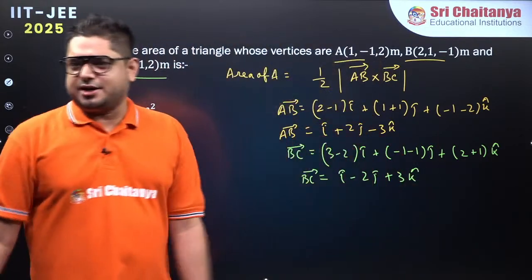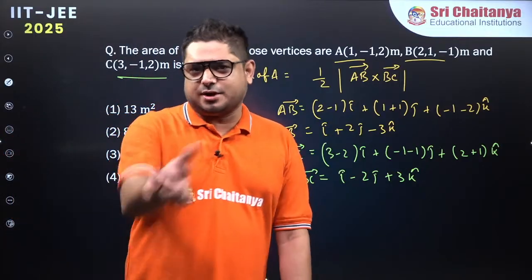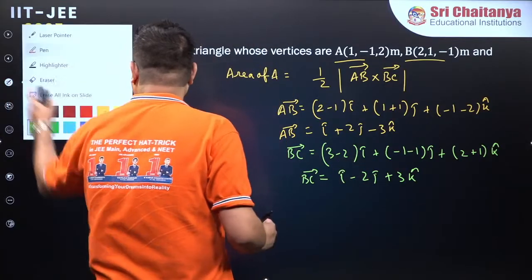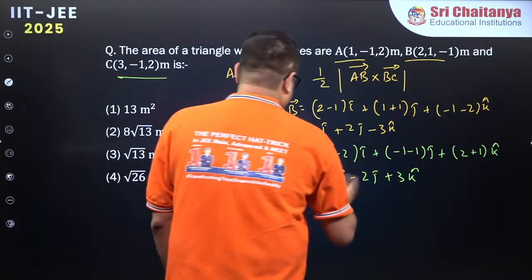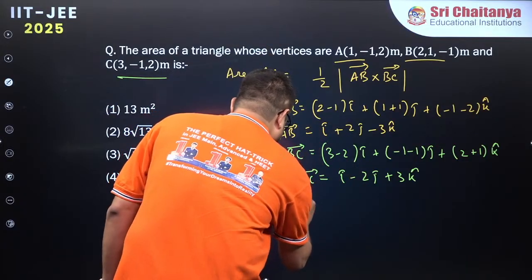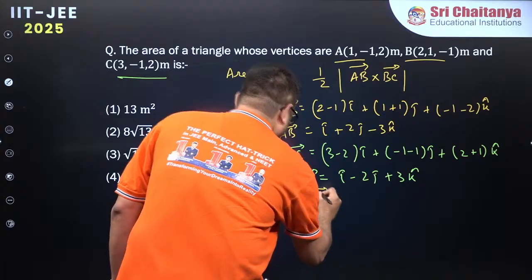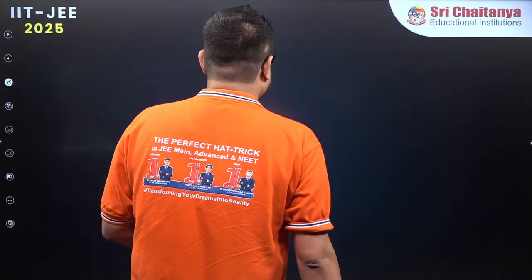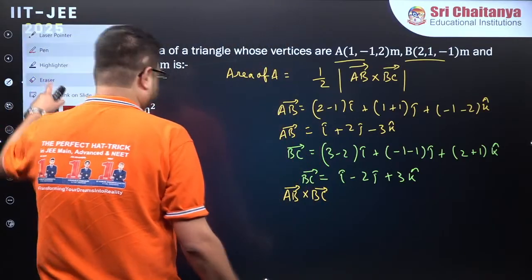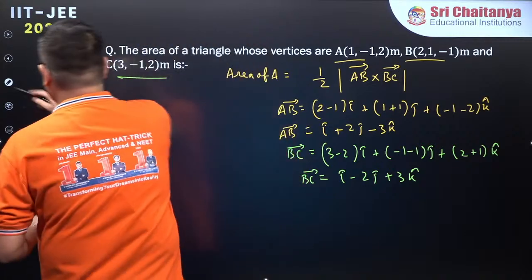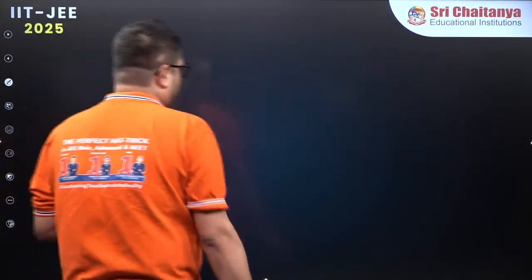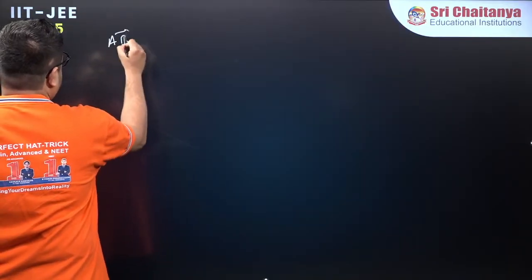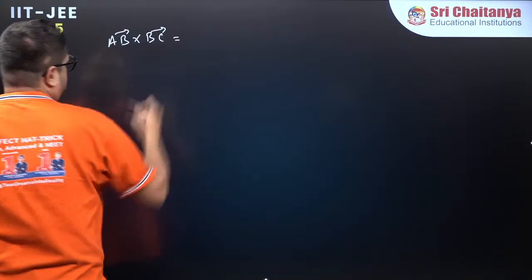Can you perform the cross product and try to find the magnitude? This is what is being asked in the question. So what do you think will be the answer? Just try to perform the cross products, and then we have to include half as well. So what should AB cross BC be? AB cross BC. So let's try to perform it over here. Apart from making this a bit messed up, I can write down AB cross BC is going to be equivalent to what I will be getting.